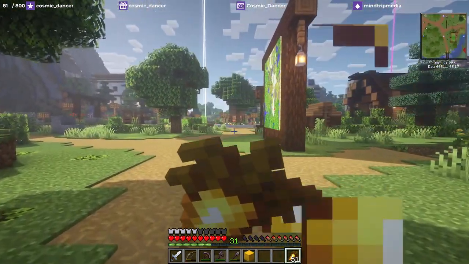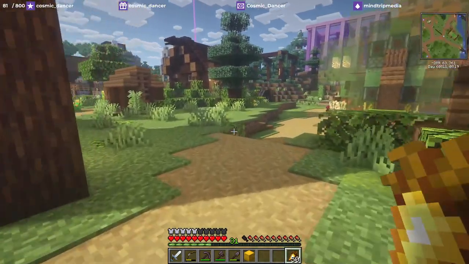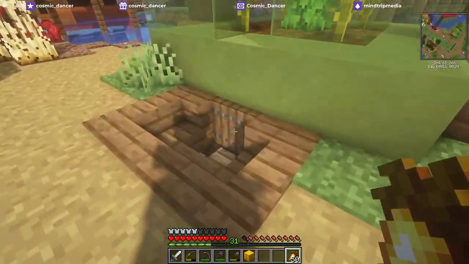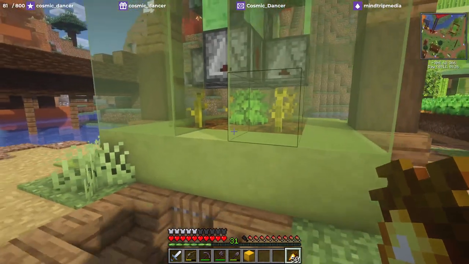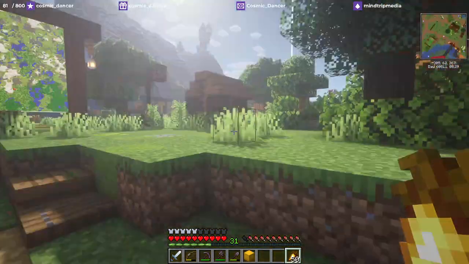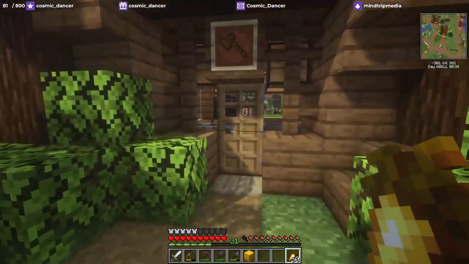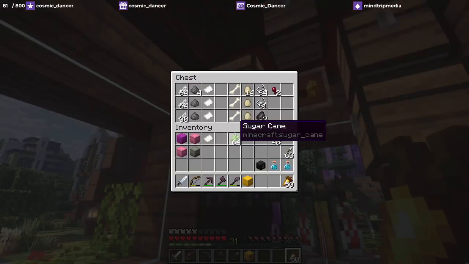So this is our spawn town, for anybody that's not been watching long enough to know. That's still going. Okay. I know the cactus and the pumpkin farms are probably pretty good. Do I have paper in here? No.